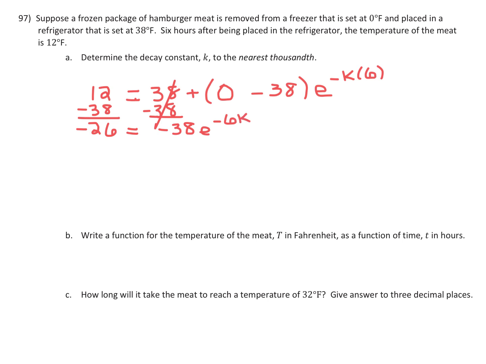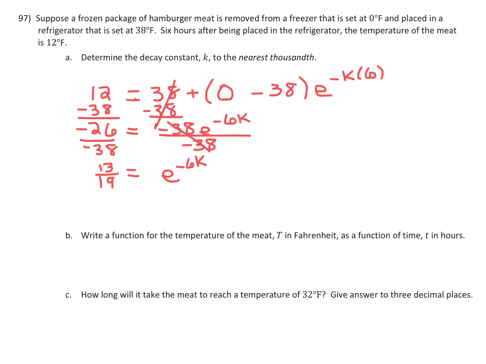All right, so we want to get the e by itself, so I'm going to divide both sides by the number in front of that e. And a negative divided by a negative is a positive, right? And 26 divided by 38, if you could do that in calculator and hit math, enter, enter, or it would just simplify to positive 13/19. So a negative divided by a negative is a positive, and that simplifies to 13 over 19. And then the negative 38's cancel, so I'm going to bring down the e to the negative 6k.